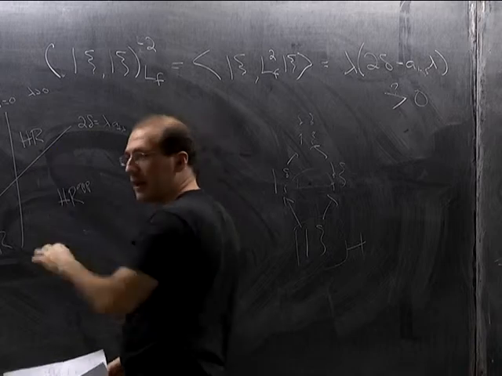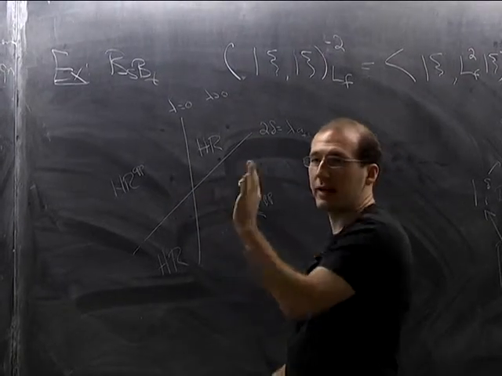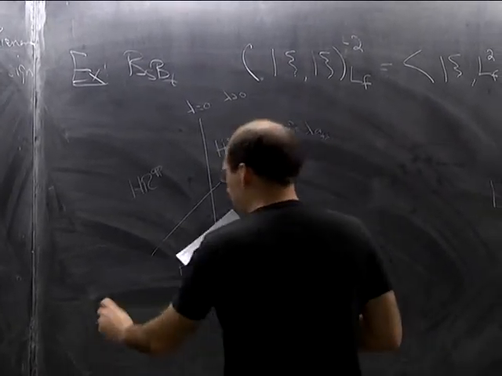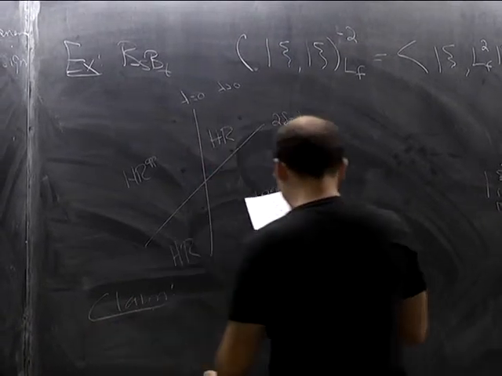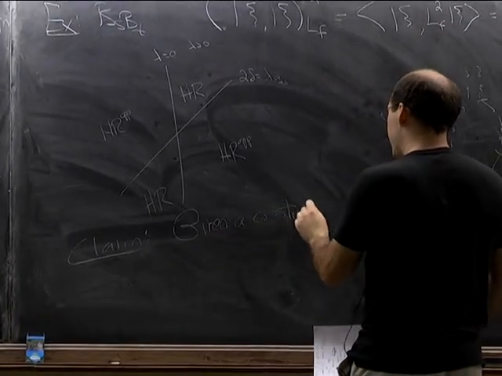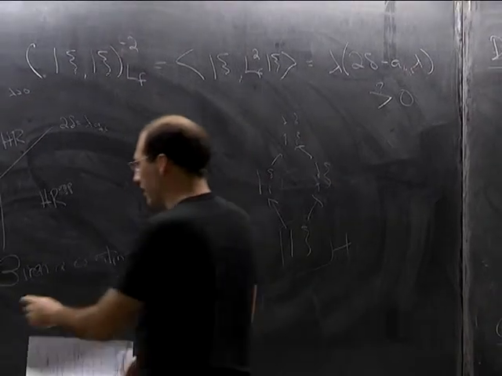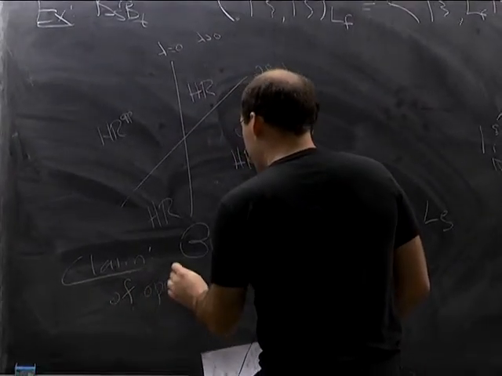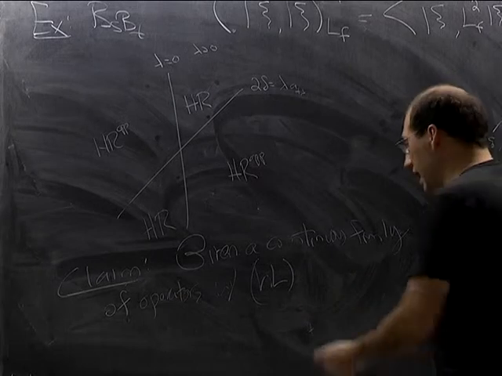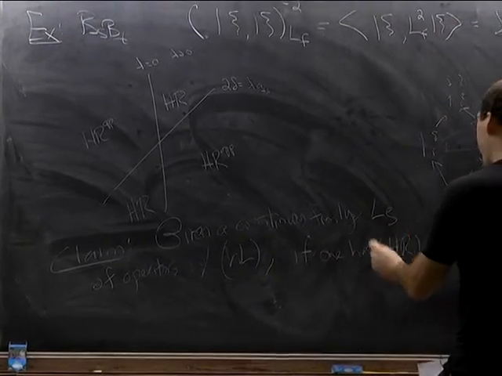But the idea, again, is that Hodge-Riemann is an open condition. And in fact, if you look at the things that have hard Lefschetz, it breaks into chambers, some of which have Hodge-Riemann and some of which don't. So I'm going to make that into a claim. Given a continuous family, let's say L zeta, of operators with HL, if any of them has HR, then so do they all.